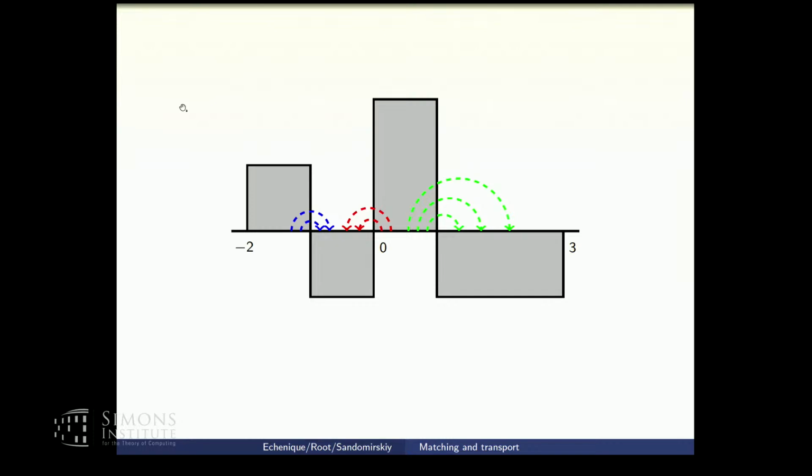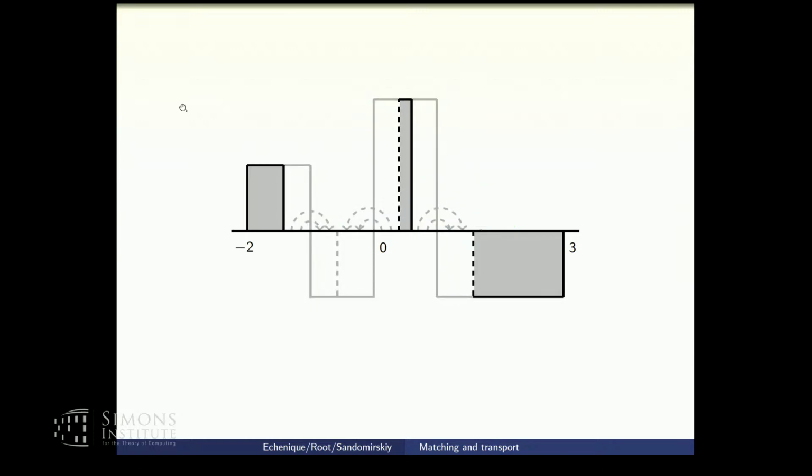Then I'm going to start to move out and form couples that are further and further away from each other. So I'm going to start matching these guys to each other and move out all the time. The same with the blue ones, the same with these green couples, except here, because these densities have different heights, in any given interval there are more of these guys than there are of these guys. So therefore the speed at which I move to the right here is faster. You can imagine that. So after a while, it's going to look like this.